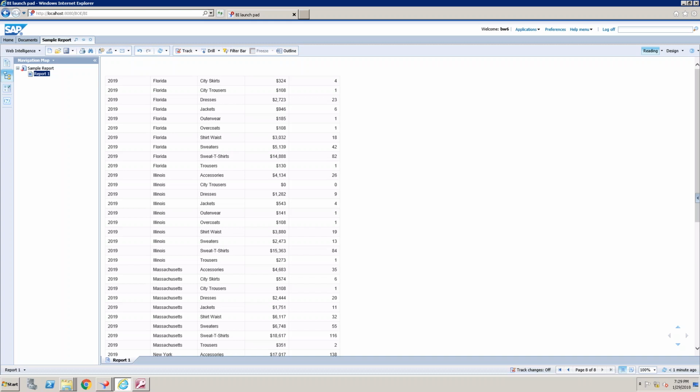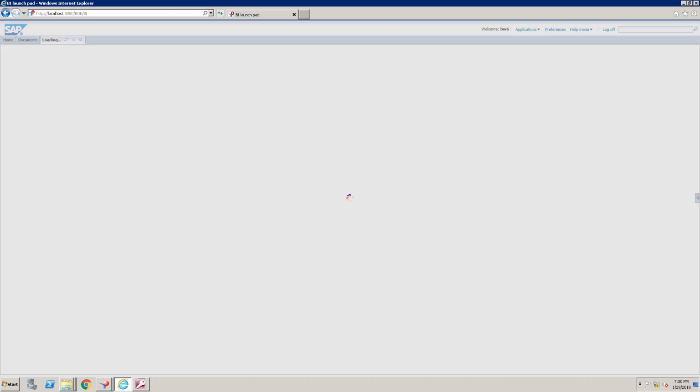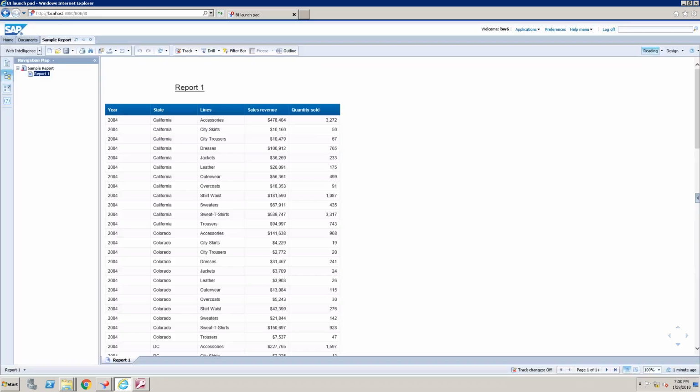Yes, if you schedule that report, not from the Web Intelligence portal. See what happened now. I saved the report. I refreshed it. I saved it. And when you open the report, now I can see the 2019. But in case 2020 is also added, or a new month is added in 2019, then it will not reflect until he refreshes the report.